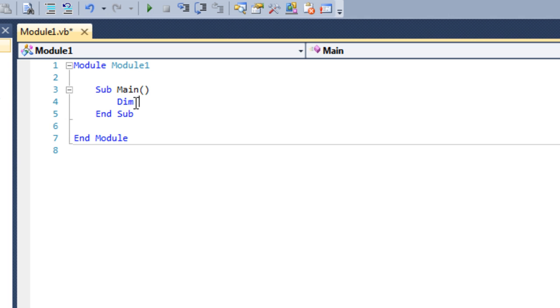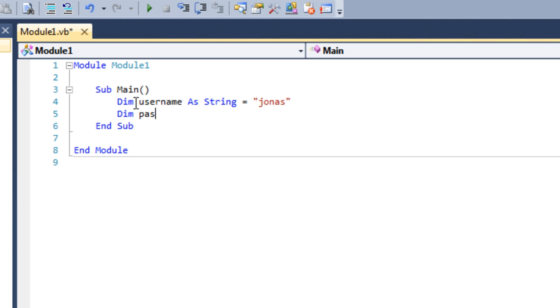So we'll do Dim username as string is equal to Jonas. Dim password as string equal to littleguy546. There we go.